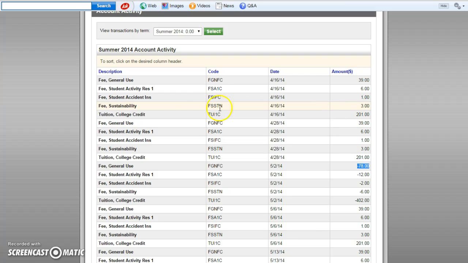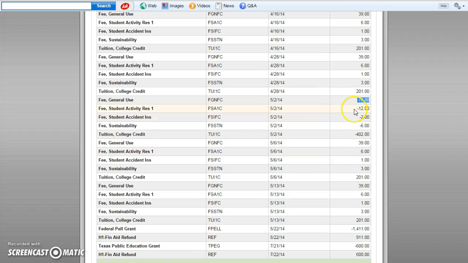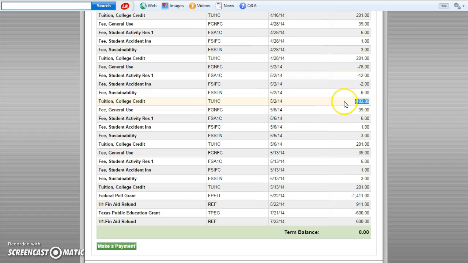When it comes to tuition and fees, the amounts will appear as positive amounts. If there are any negative amounts, these fees right here that are negative, that means that the student received some type of credit for some tuition and fees.